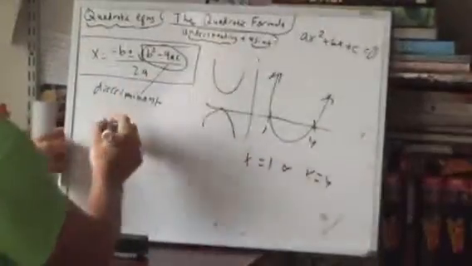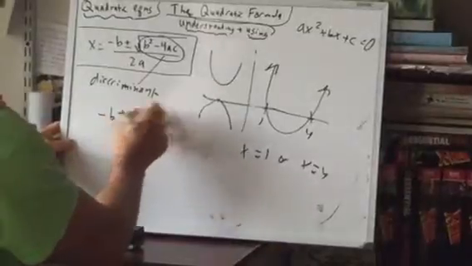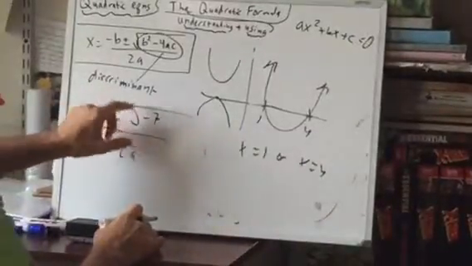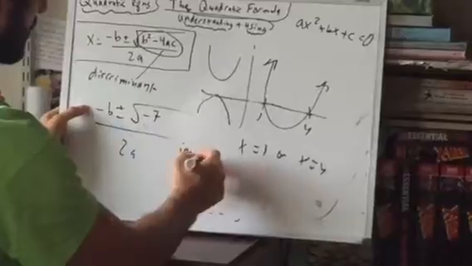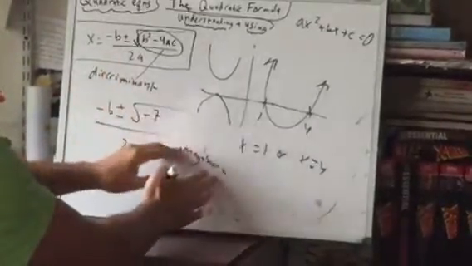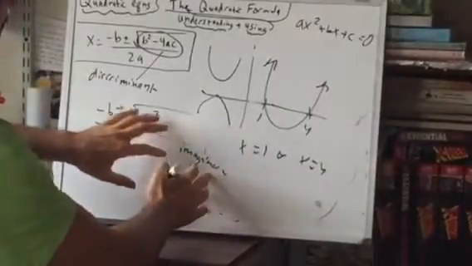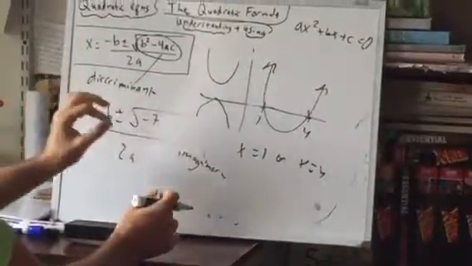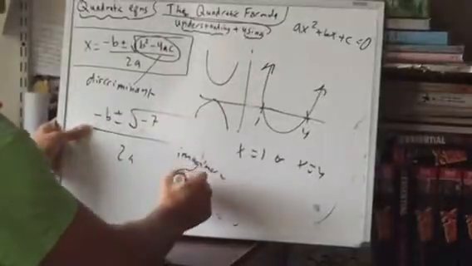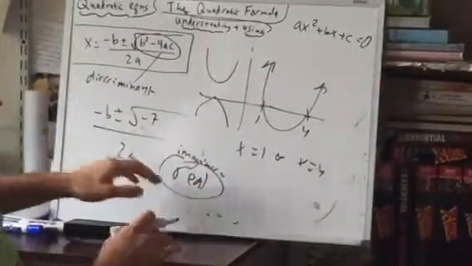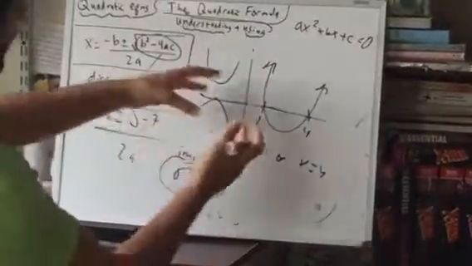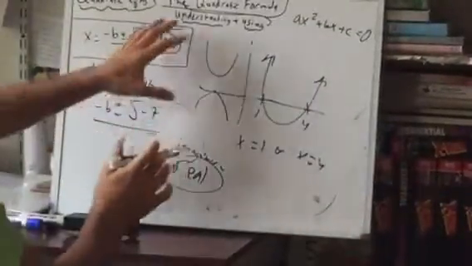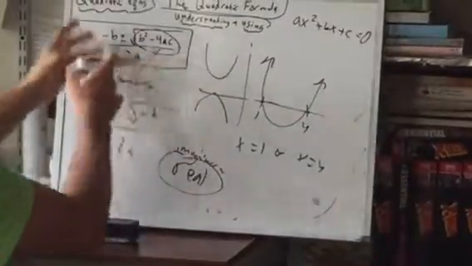If you're in this case, you're going to get something like negative b plus or minus, and once you evaluate this part, you'll get, let's say, negative 7. If this thing inside is negative, which means it's an imaginary number, that's just what we call the square root of a negative number. That means there is no intersection. So if you get something really ridiculous, that means there are no solutions. So technically, it's not that there are no solutions, there are no real solutions, in the sense of real numbers. You get imaginary solutions, and the graphical interpretation is if you get this imaginary case, that it's not hitting your x-axis. So that's sort of understanding what this formula means and what you're getting.